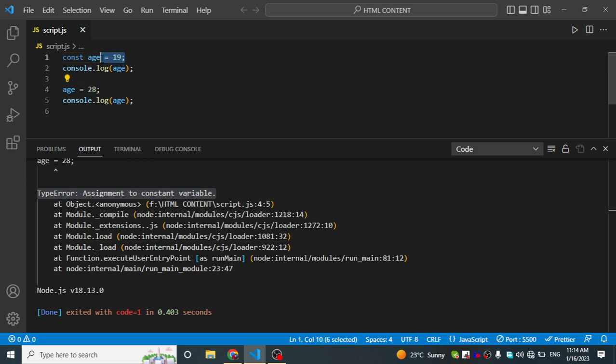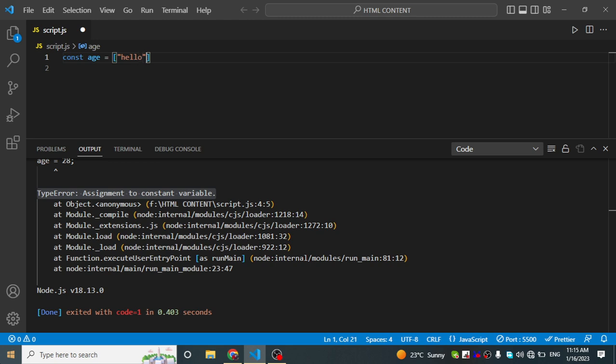You can't once again initialize another value. Already you have initialized it to 19. You can't reinitialize the value. That is illegal in the case of const variables. So const variables must be declared only once, and at the time of declaration only. You can't reassign the values. But let's see in terms of arrays.